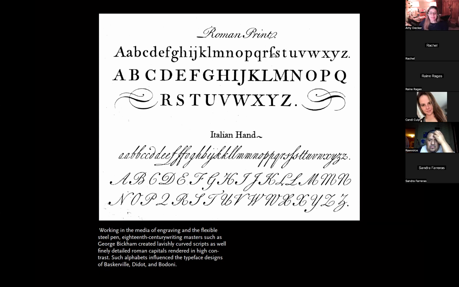You know what? I'm so glad you pointed that out. I haven't caught that before. I'm not sure why there is an F there without the crossbar. Is that another letter that they have that is no longer part of our alphabet? That could very well be. That's a good eye, Rachel.